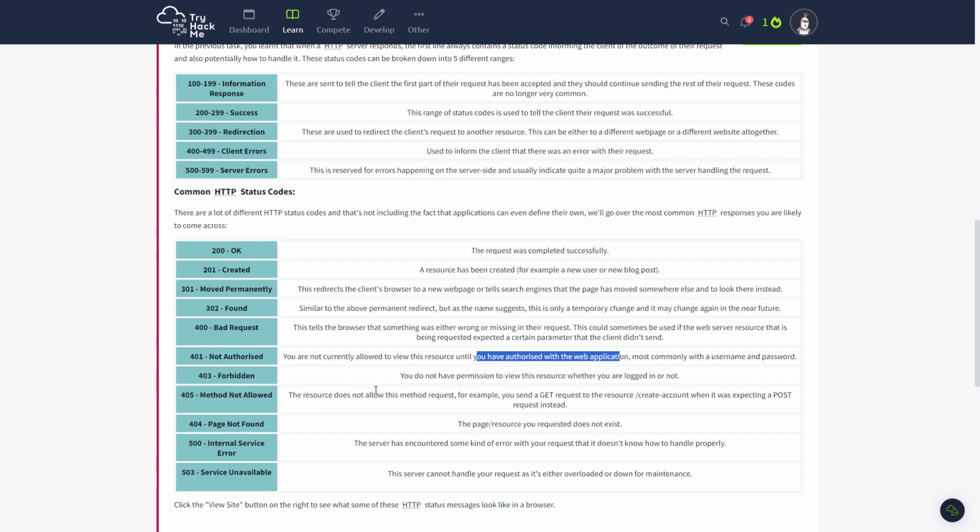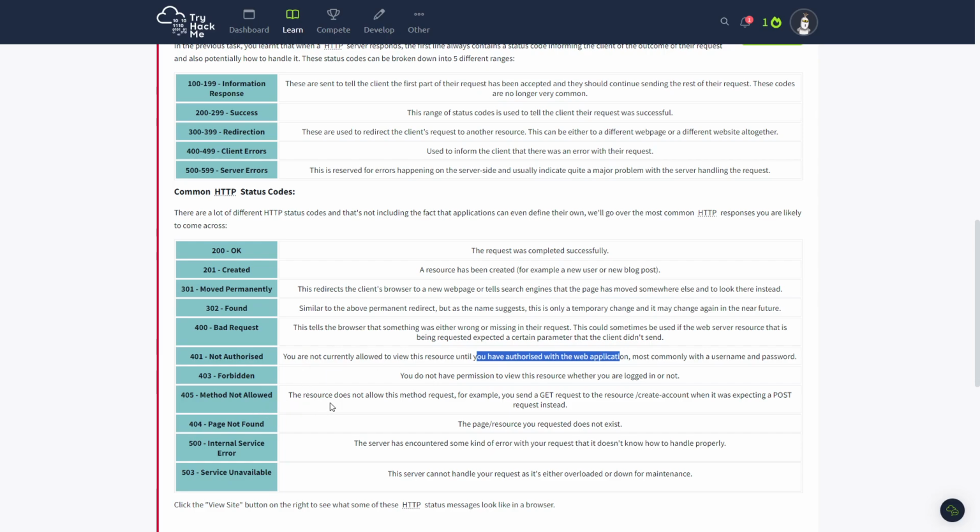You do not have permission to view this resource whether you are logged in or not. You do not have the rights whether you have an authorization token or not. You are not allowed to view that part of the web server.